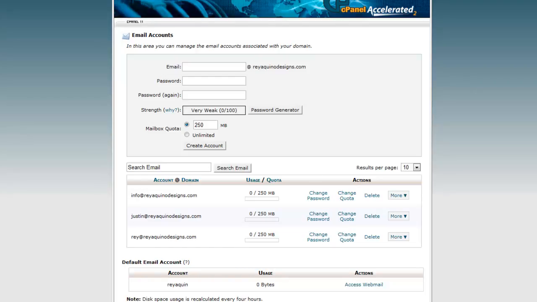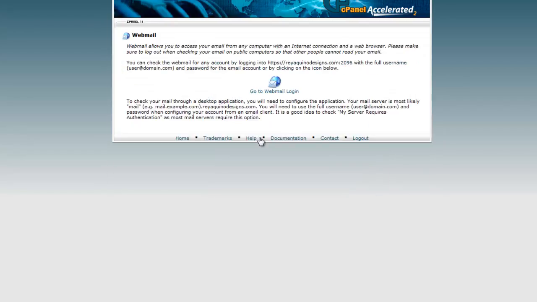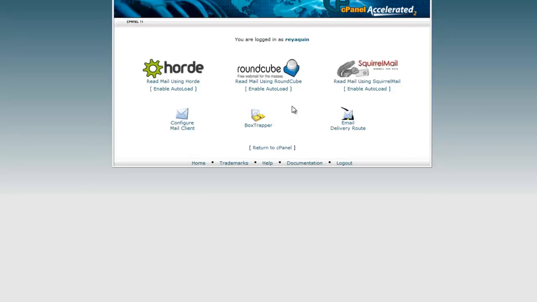Let's go back to the home menu. If we look at webmail itself, you can go in that way. And if you're already logged in to the cPanel, it's going to give you basically an overview of all 3 emails. You could use Squirrel Mail, Roundcube, or Horde.